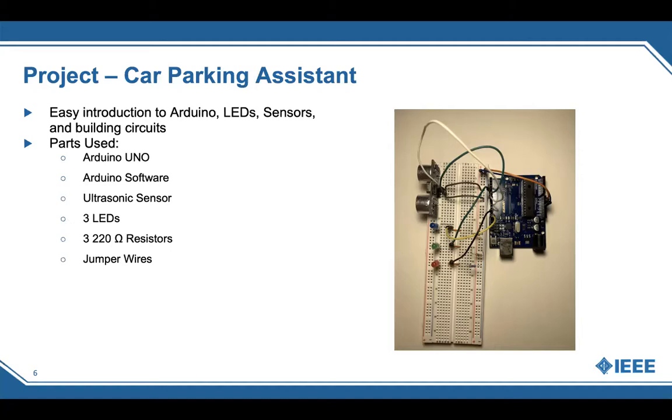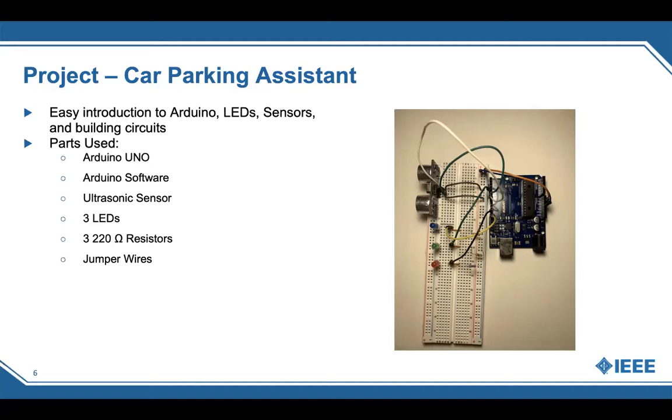So some of the parts that we're going to use, they're affordable and they're easy to find. I'd say the only kind of expensive one would be having to buy the Arduino, but the Arduino software is actually free. And if you buy a kit, you can get tons of sensors. So in this case, we'll be using the ultrasonic sensor. We're going to use a couple LEDs and two 220 ohm resistors and some jumper wires.